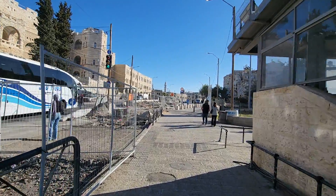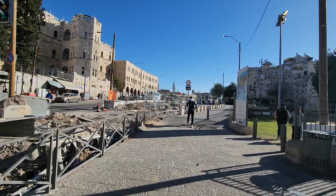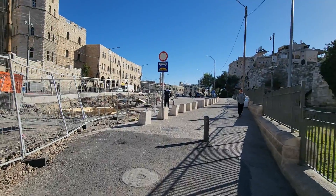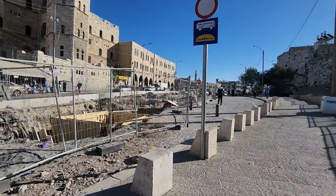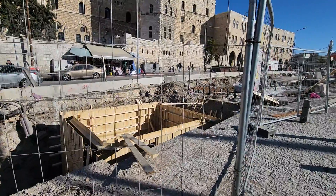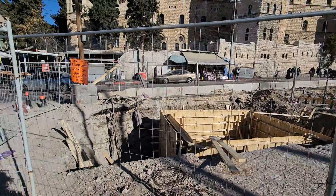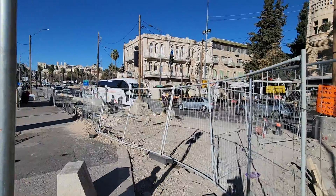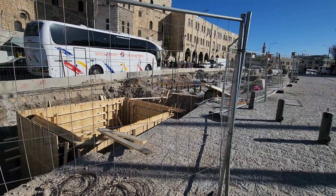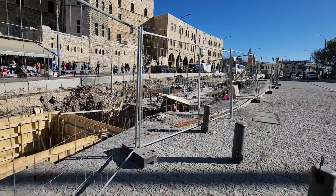Sadly, I'm here at the last days that the moat used to be open. I want you to understand that I'm not taking you to the 21st century, not to the 16th century — I'm taking you to the 10th century. We are talking about Muslims who controlled that city at that time. They came here in the 7th century. The 10th century is still a Muslim place and it ended in the 11th century when the Crusaders came. They wanted to renovate the road, and in Jerusalem before you do something you must excavate. When they excavated here, they found a moat, not later than the 10th century — it might be a little bit before, but it's from the Muslim period.